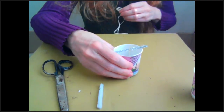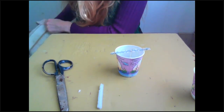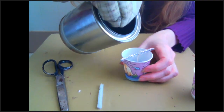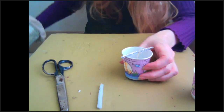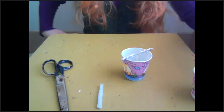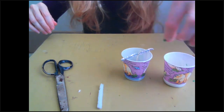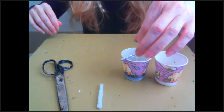So you repeat the process. So I put on my mitt. I pour in another layer of molten wax, however much I want. I add some color. Maybe it's a different color. Most likely it's a different color. That's what makes it so interesting.